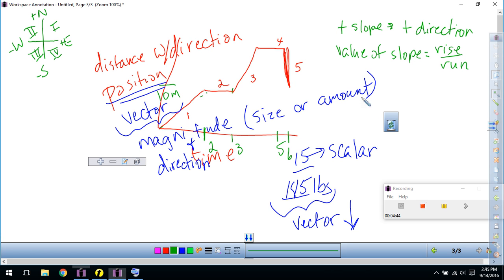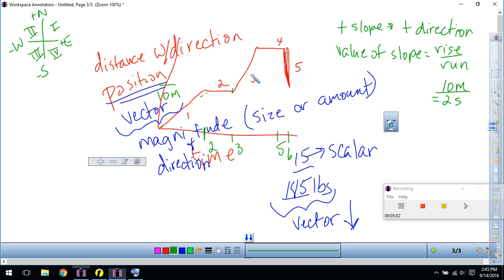So if we look at that, the way that I have this, it's a constant slope until it gets to the end of 2 seconds. I'm sorry, I'd call it the beginning of 2 seconds. So for the first 2 seconds, it traveled 10 meters, so the rise was 10 meters. The run was 2 seconds, and it's in the positive direction.